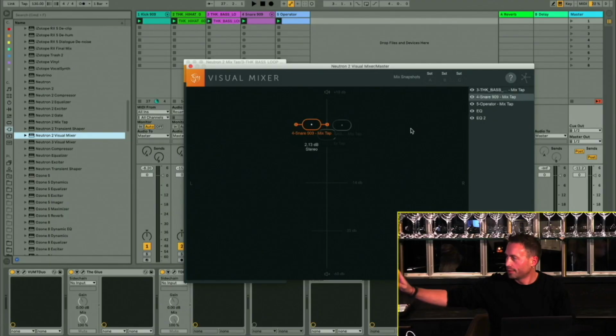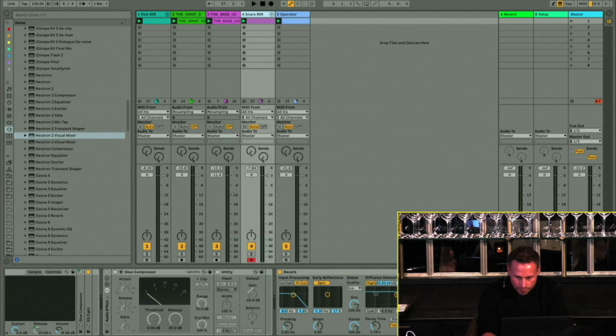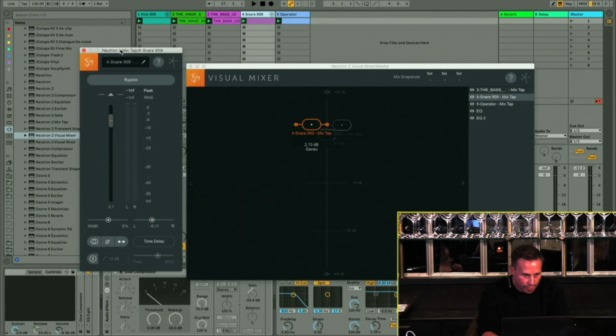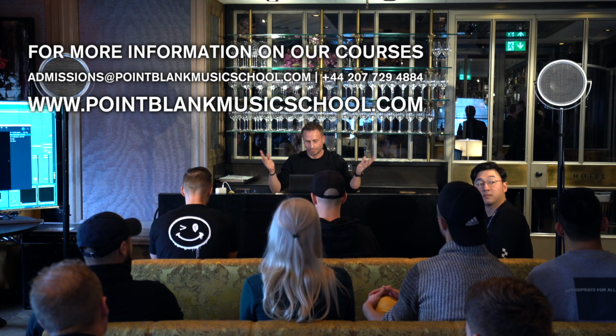Again, I don't want to push you guys to visual stuff. Don't get me wrong, but it's because I just changed the position. I just panned it on the mix stop thing, and I also put it higher in level, so I changed this as well. So for example, if I go back to my snare now and I have a look, it went 2 decibels higher because I put it literally, look, you can see it moving, and I start panning as well. So you can visually start to drop stuff. I want to put this here and this in front and this higher and less, and so it can be an aid. Okay. Thank you, man. That's it.